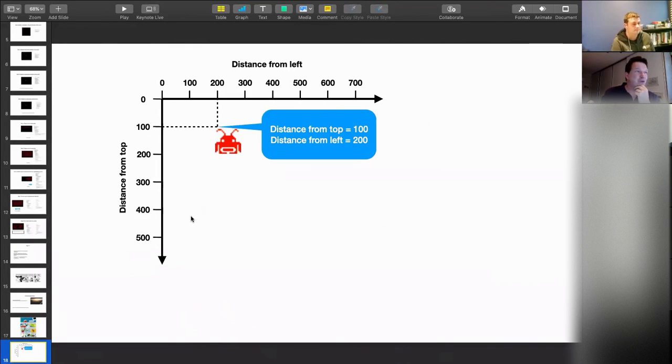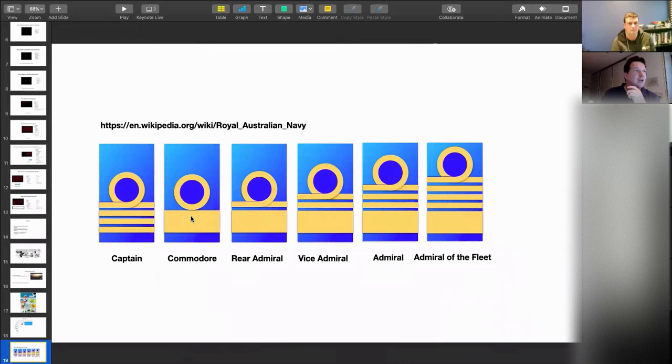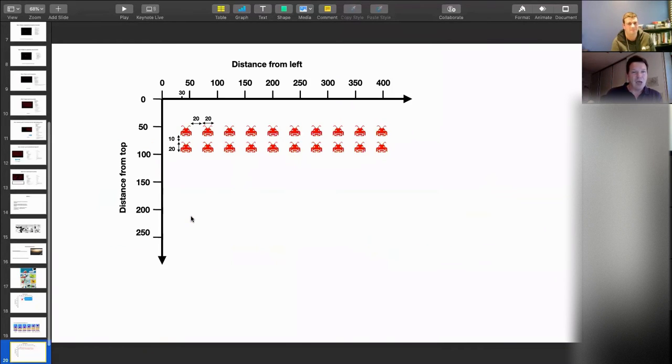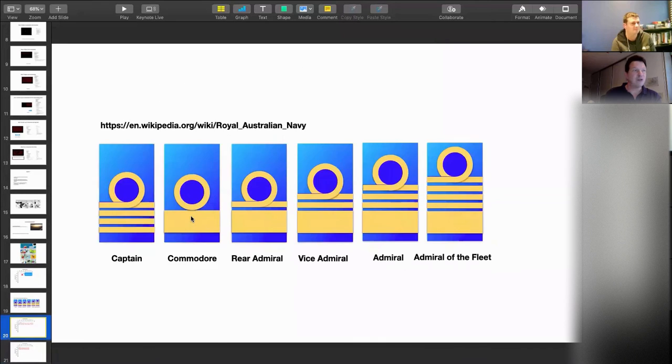And then we thought, do we need other materials to explain things like positioning a spaceship in the Cartesian plane? Okay, we did that. We thought about rewards and things, and we went with a design from the Royal Australian Navy, adjusted the colors a little bit. But that's why we start with Commander, which is not here. Kids become Captain, move up to Commodore, Rear Admiral, Vice Admiral, and then Admiral of the fleet. So try to make it as realistic as possible, and certain things. So that was our storyboarding approach.